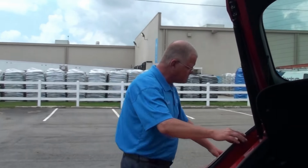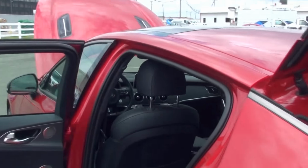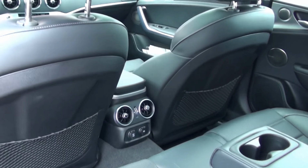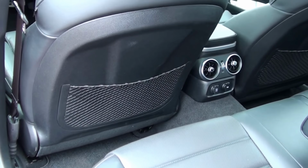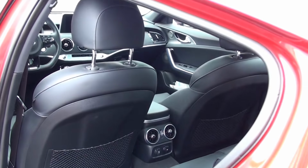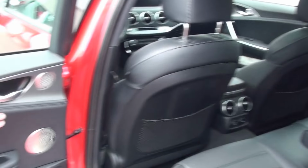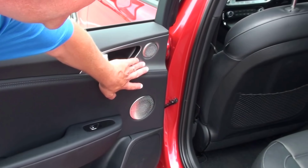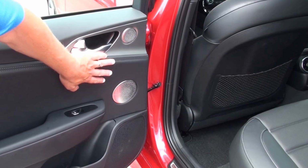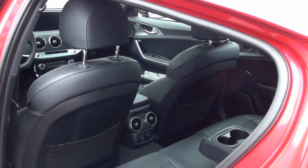Also, in the back here, you'll notice for the passengers in the back, how much legroom you have. Once again, completely adjacent to the fact that it's got a 9.5 feet wheelbase. There's other nice little features for the occupants in the back as well. We didn't stop at the front for the nice elements and amenities of the car. Nice metal finishing on the inside of the car. And up in the front, when we get up there, we'll talk about the leather.